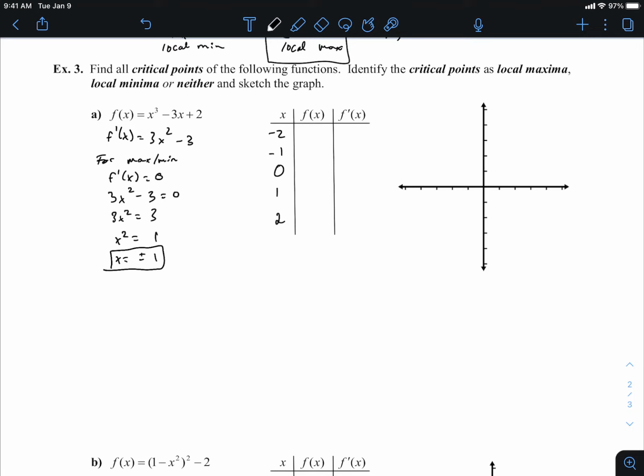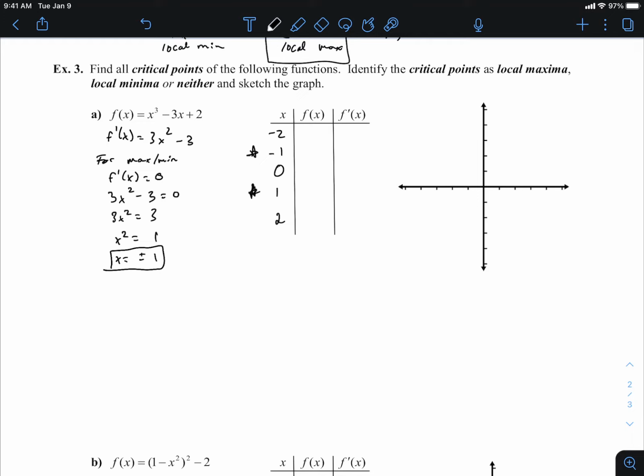So everything left of negative 2, so x is less than negative 2, and then what happens here, well, we know what happens here, right? It's no secret. That's going to be a min or max, right? It's going to be a critical point. We're going to use the graph to help us find out which one. And we also know down here that something special is going on, okay? So we know at those points, right?